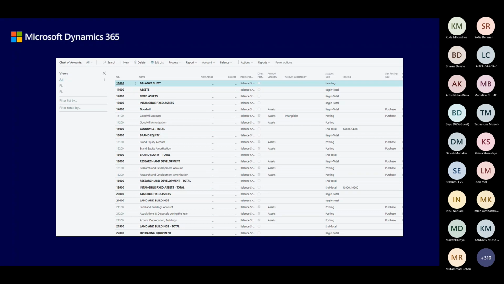You can also ensure general ledger accounts are set up in sections that allow finance users to add GL accounts to each section without having to amend the totaling in BC. See how I have set up my chart of accounts up here, where you can add new GL accounts in between. This means the chart of accounts will be beautifully maintained.